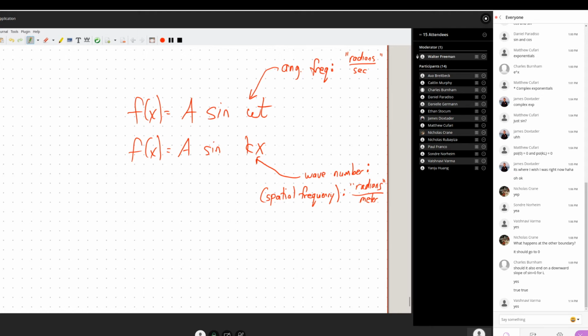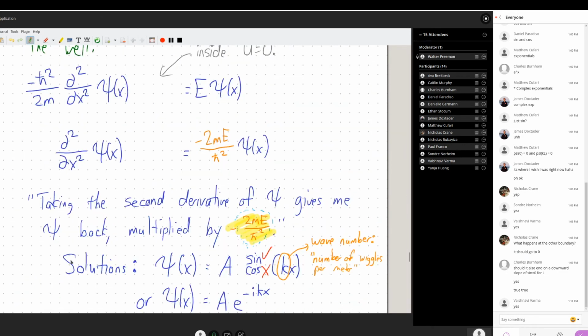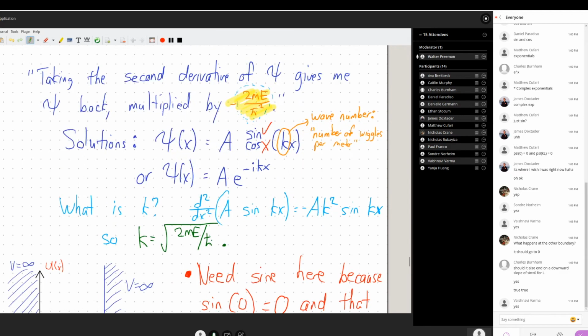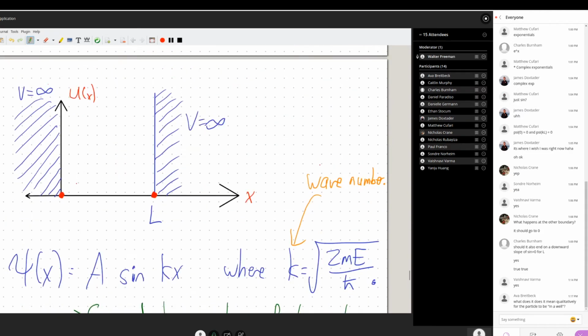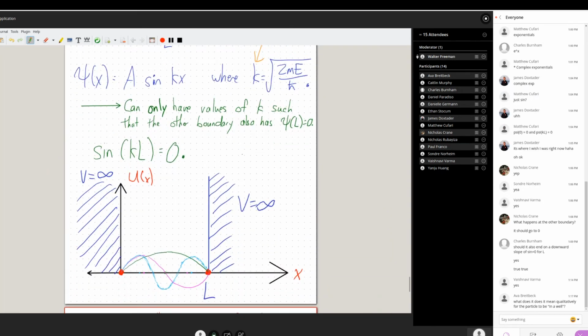So initially, when we realized that sines and cosines would be solutions to our differential equation, we just used k here because that's the generic idea of how fast something oscillates with time. But then we realized that only certain wave numbers are allowed because we must choose k such that the wave function psi goes to 0 on both ends of the well.